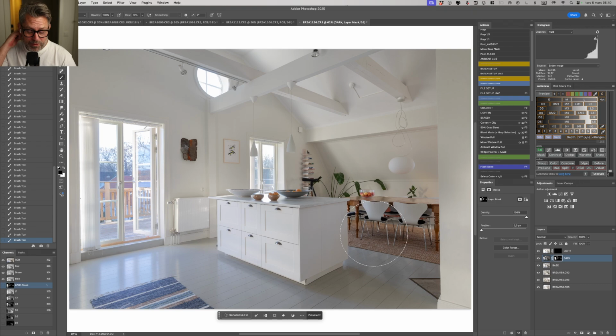One thing I almost always forget is that when I hide my selections like this, it's so easy to just move on and forget that you have your selection still active. If I press Command H again, you can see that it's still active. And if you have Lumenzia, you can actually see it by this little green. The cell button is in green. So if I press Command D to deselect, you can see it goes away. And if I press Command H, nothing happens. So now we don't have any selection. So I'm pleased with that.